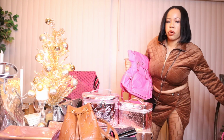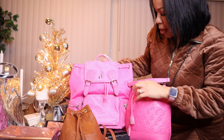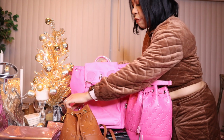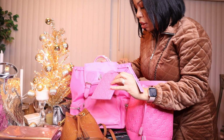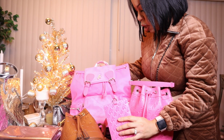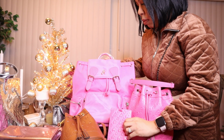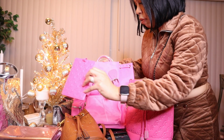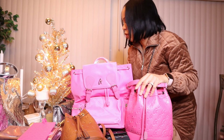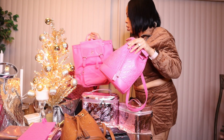Oh yeah, in case people are wondering, I'll put the other hot pink next to it. They look pretty much the same. Maybe this one is a hush lighter, but I was wondering this myself, if the backpack was going to be the same as the vegan leather items. Oh, I didn't mean to hit you. I was wondering if the nylon was going to look the same as the vegan leather, and it looks pretty close. Pretty sure I'm going to be wearing this tomorrow.